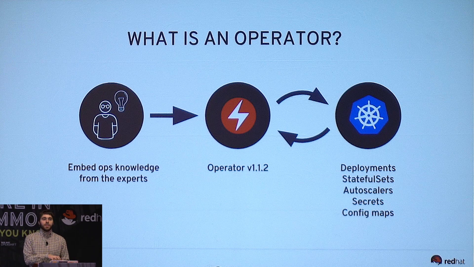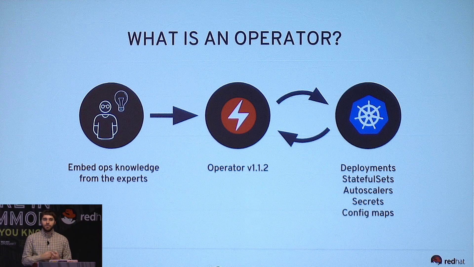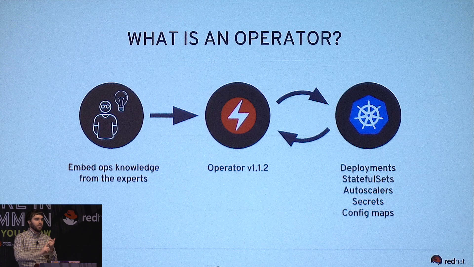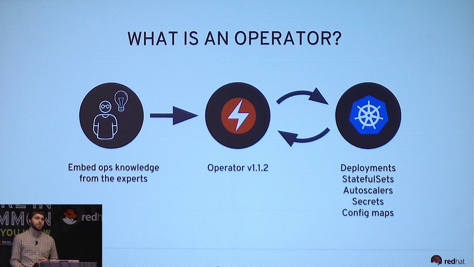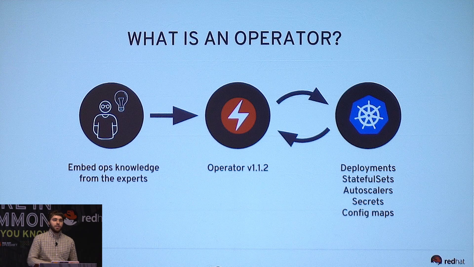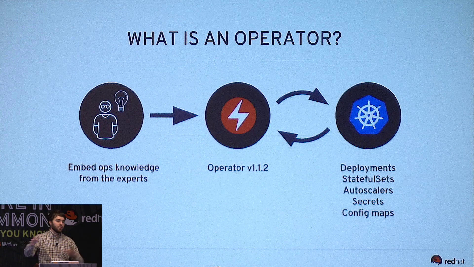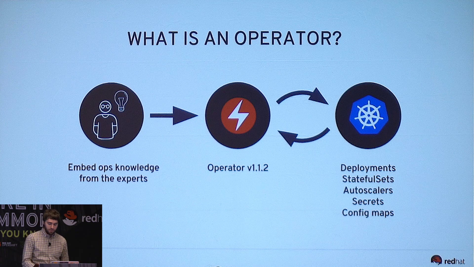Whatever types of things you need to do every day to get your job done, you can express that in an operator. Because it's a self-contained unit, if you're distributing software — to another group inside your company, to a CI system, or selling software externally — you need to give this to somebody to run. As you have multiple tiers, getting a customer up and running with your software is actually pretty hard, and that's what an operator lets you do correctly.